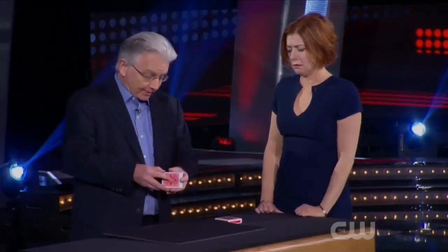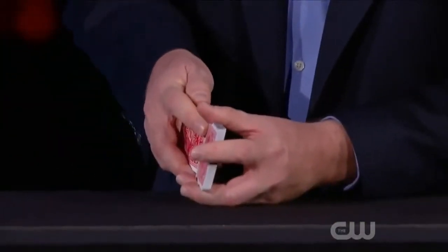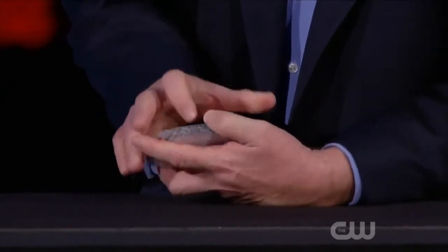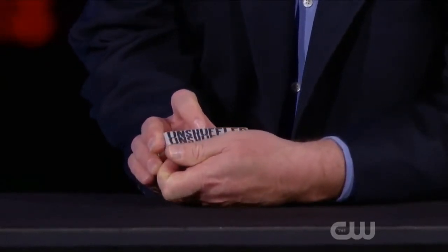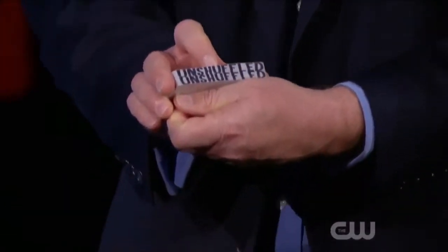Because I've actually unshuffled these cards into four different groups — hearts, clubs, spades, and diamonds, the four suits in the deck. But if I give the cards another unshuffle, just like this, you can see when I give the cards an unshuffle it looks like a shuffle, it sounds like a shuffle, but it's not. That's an unshuffle. And in fact, take a look — it's now starting to read 'unshuffled' two times on the side, because I've now separated all the high cards from all the low cards.